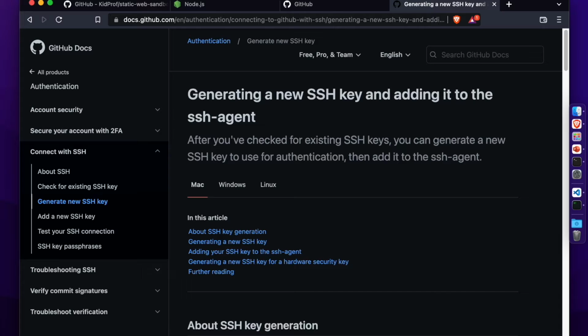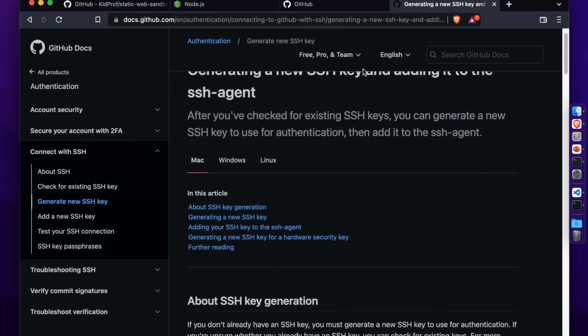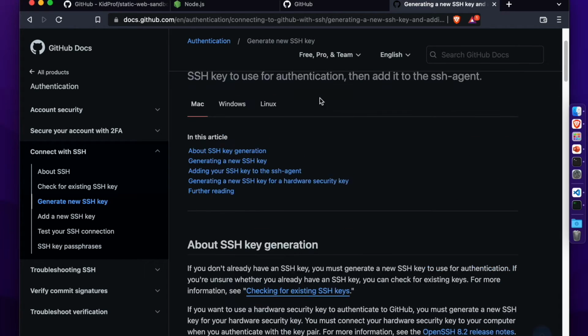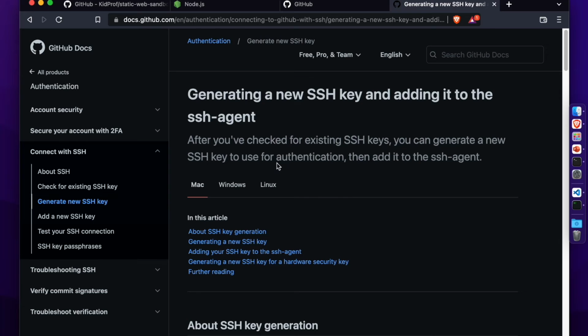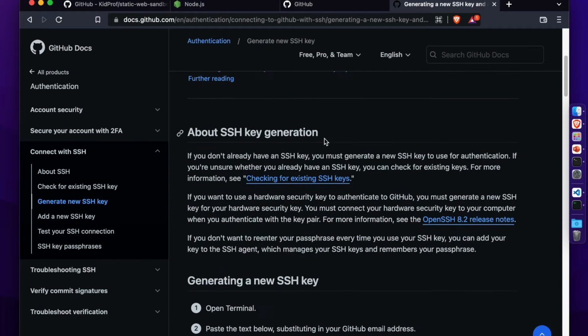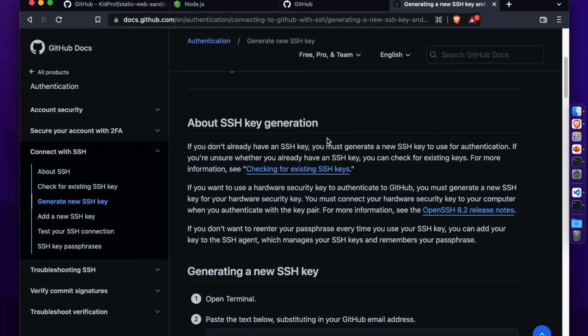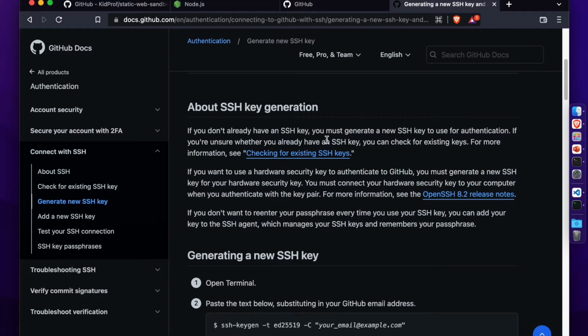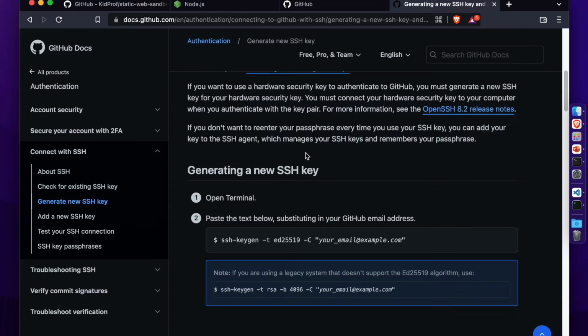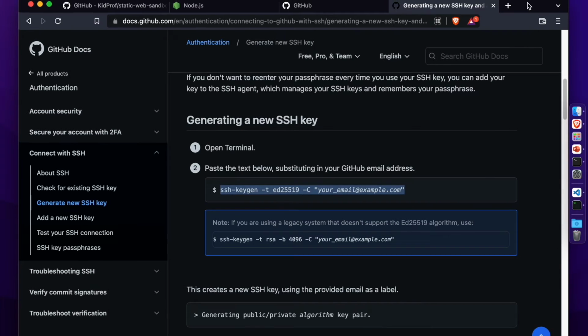What you need is an SSH key. So you could follow the tutorial here. I also followed the tutorial here, like I won't remember the steps. So yeah, the link of this will be in the description as well. If there are too many links, maybe I will include a document that includes a link in the description. I'll see how it goes. So paste the text below. Okay.